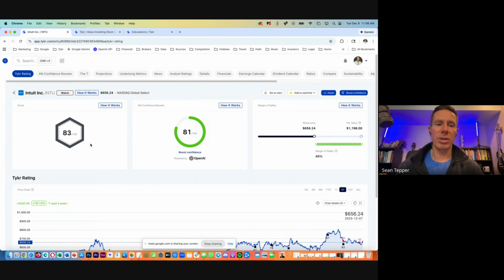We're moving on to step 2 of the 7, which is we want to see a score in this hexagon, a score of 50 or higher. That's the overall financial strength. And we want to see a margin of safety of 50% or higher. So we can see here, this is at 45%. So one is above 50, but both are not.